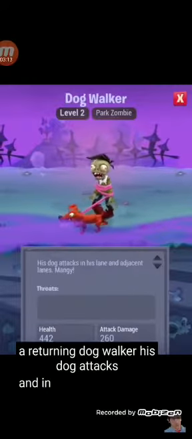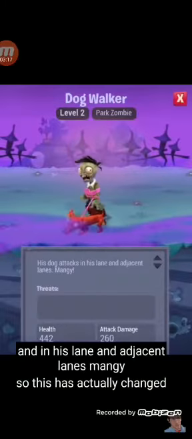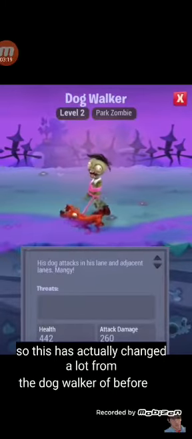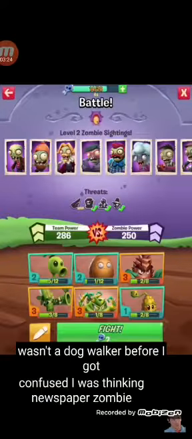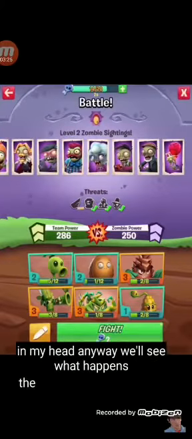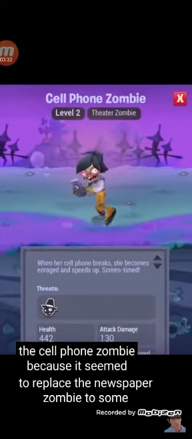And then this of course is a returning dog walker. His dog attacks in his lane and adjacent lanes, mangy. So this is actually changed a lot from the dog walker of before. There wasn't a dog walker before. I got confused. I was thinking newspaper zombie in my head. Anyway, we'll see what happens. The newspaper zombie is kind of like now the cell phone zombie. It seemed to have replaced the newspaper zombie to some degree.